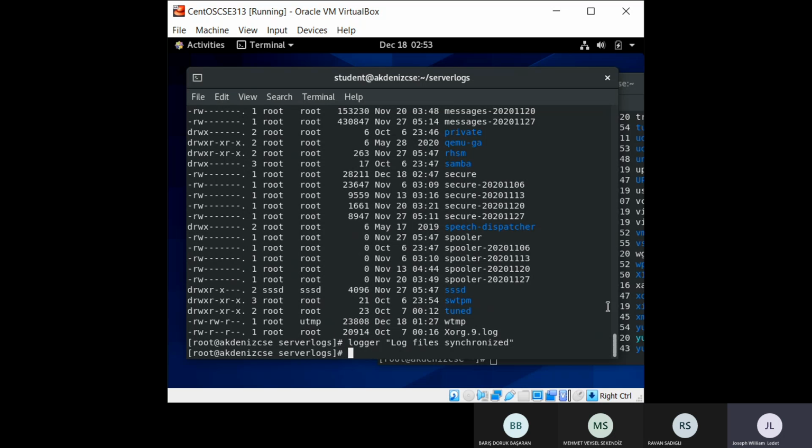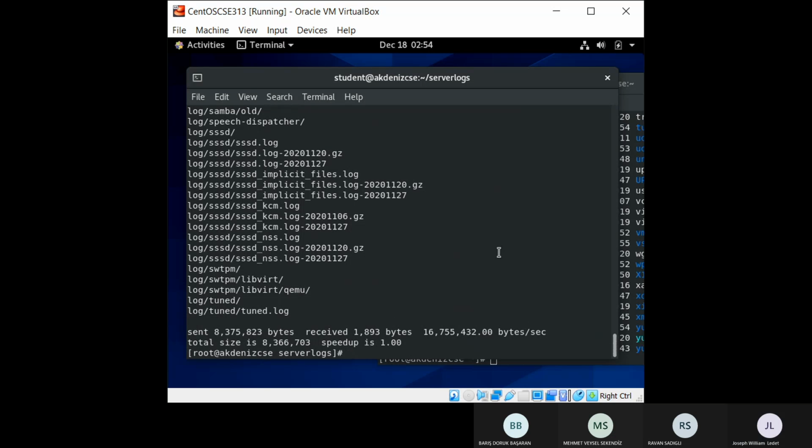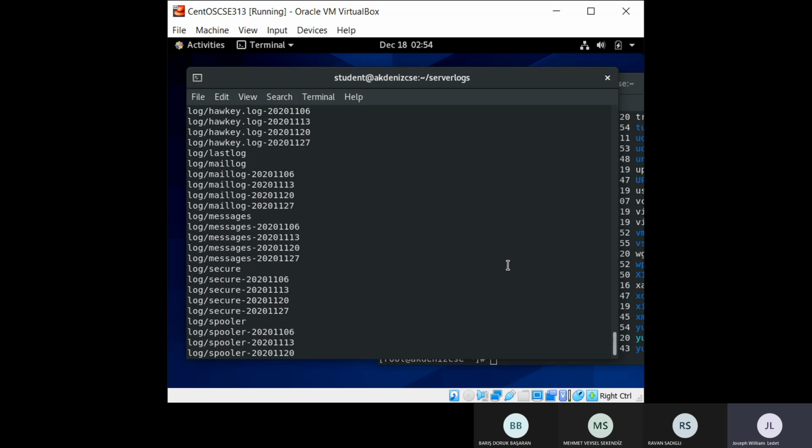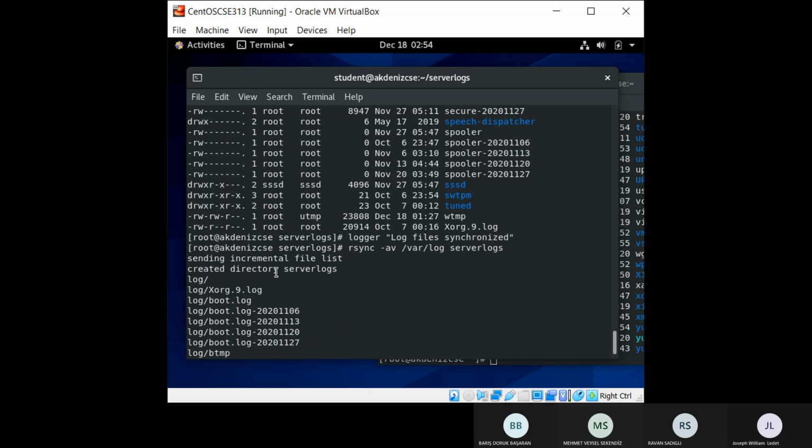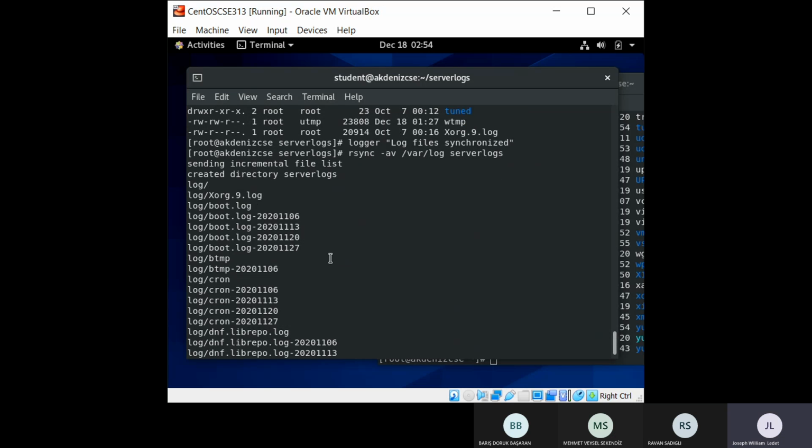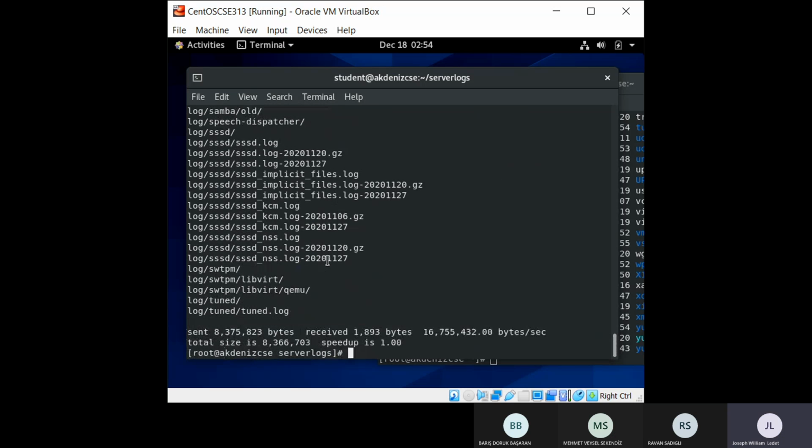Now let's run that rsync command again. Is it the same list? No, it's the same thing.